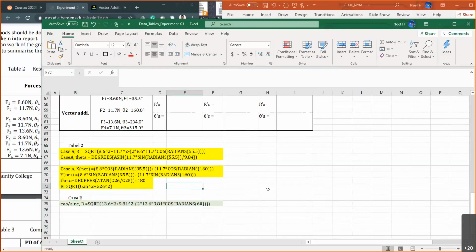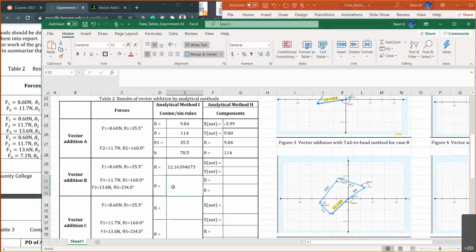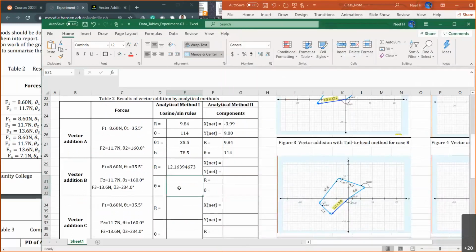All right, question. Okay, so let's continue. Now we need to do the angle, right? If we go into the angle, there was a problem because I can't find the angle directly. I first need to find B, then add 114, right? So let's get rid of a couple of cells here. There are extra cells. Unmerge that, and then let's calculate B first, okay? Then let's do B here.